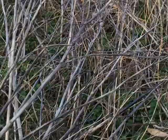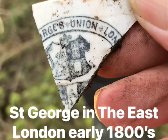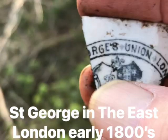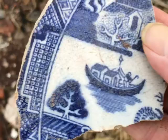There's Dewey up there. What's Dewey found here? Oh, is that the Barges Union, London? St George's, yeah. That was a workhouse, wasn't it? I think it was. Yeah, climbed out of the woods. That is a big chunk. Look at that. Willow pattern. Straight as a die, can use that.